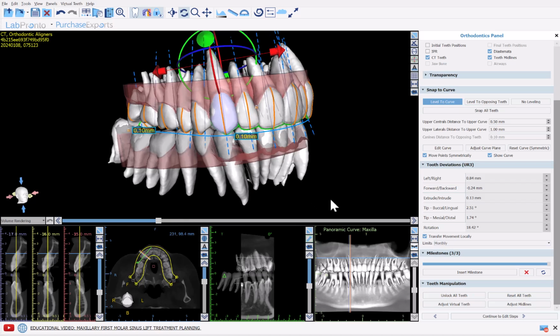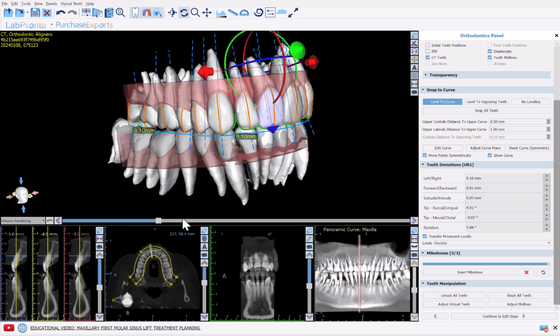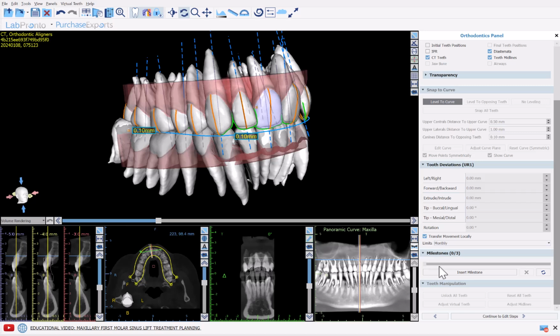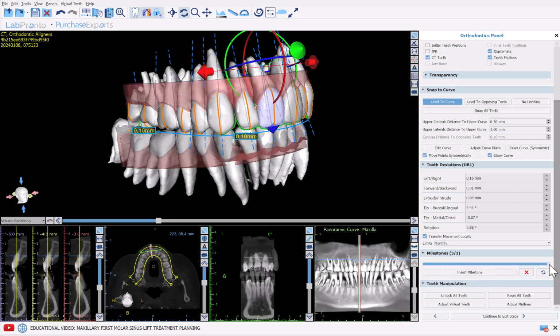And then if you wanted to finalize the position of particular teeth, for example, you could use the widget. You could use the different controls as we mentioned earlier. You could finalize the teeth position, and that creates the final step. The final teeth positioning is automatically created as a milestone, which is why we have 3 milestones created here. We could go through and use the slider to go from milestone to milestone and see how the teeth move. The final teeth positioning is the final milestone.